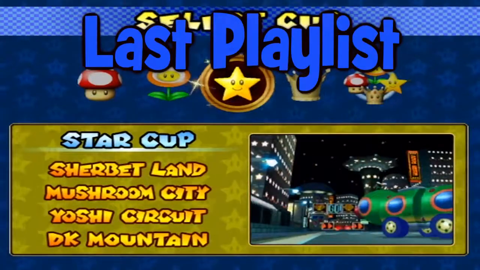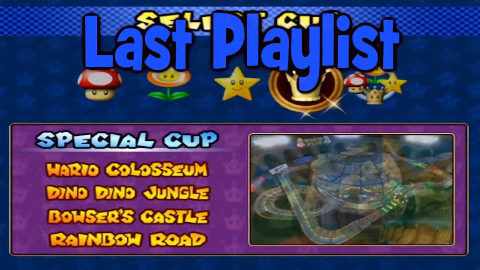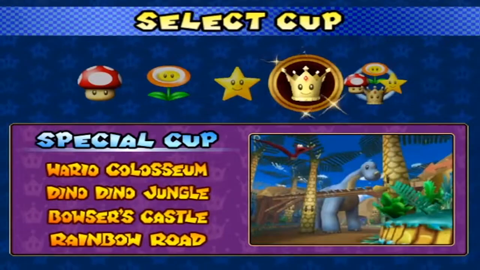Last part we took on the Star Cup at 150cc, got a silver trophy, just like in the Fire Cup at 150cc, but we're gonna take on the Special Cup now at 150cc, hope we go for the gold. And by the way, this is the finale part, so happy finale, you guys. This has been great, let's play, let's get this done.